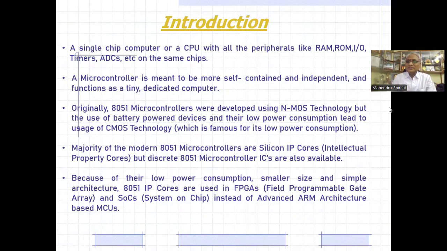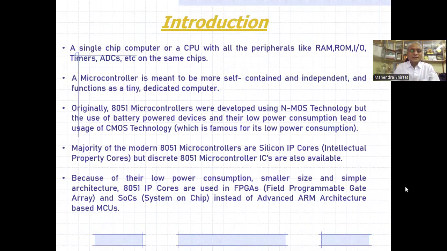Now I'm going to tell you some introductory concepts of microcontroller. As I mentioned earlier, it is a single chip computer, or a CPU with all peripherals like ROM, RAM, IO, timers, A to D converter, etc. on a single chip, on the same chip. It means whenever we have a CPU along with all the peripherals, that becomes a small computer, and that is what we call a microcontroller. Because a microcontroller is also a computer, it's a dedicated computer. A microcontroller is meant to be self-contained and independent, and to function as a tiny dedicated computer. As I mentioned earlier, this is a very, very dedicated device.